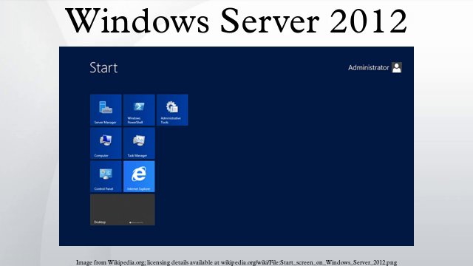Before Windows Server 2012 was finalized, 2 test builds were made public. A public beta version of Windows Server 2012 was released along with a Windows 8 consumer preview on February 29, 2012. The release candidate of Windows Server 2012 was released on May 31, 2012, along with the Windows 8 release preview. The product was released to manufacturing on August 1, 2012 and became generally available on September 4, 2012.